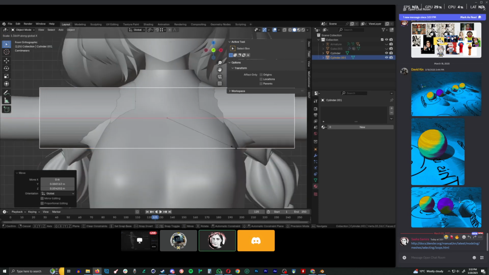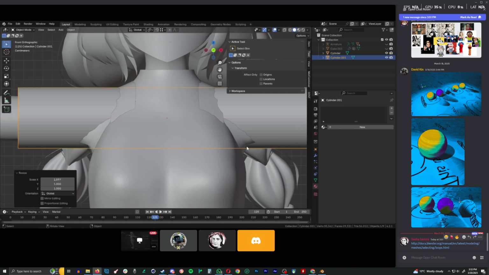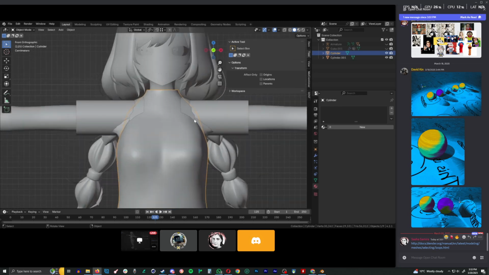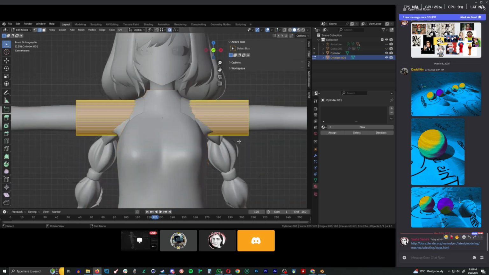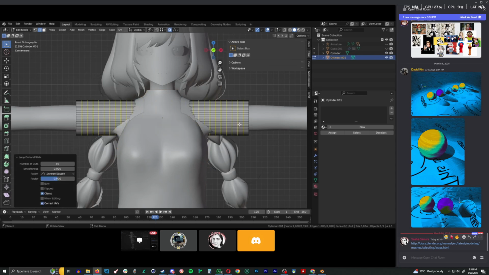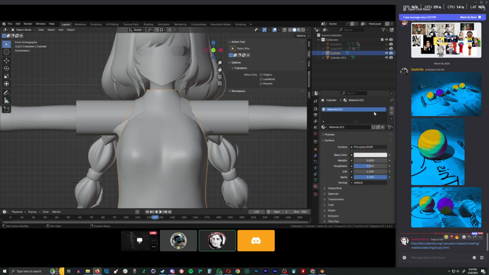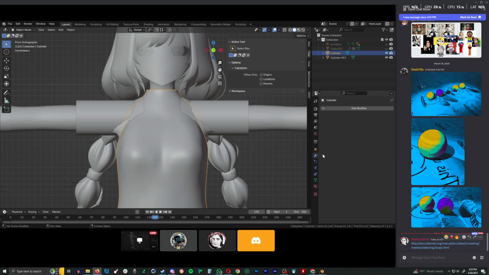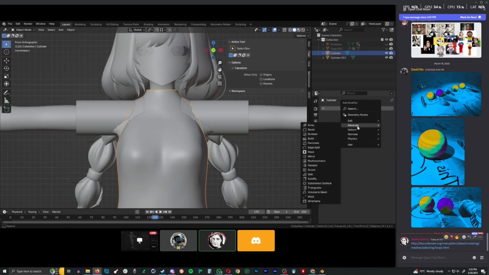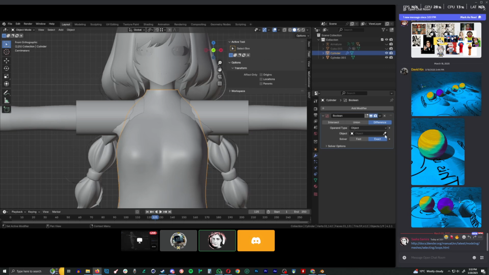So we will work here with the Boolean again. In this case, 30 is okay. We take this. No, non-material. Here we go. Modifier, generate, Boolean.